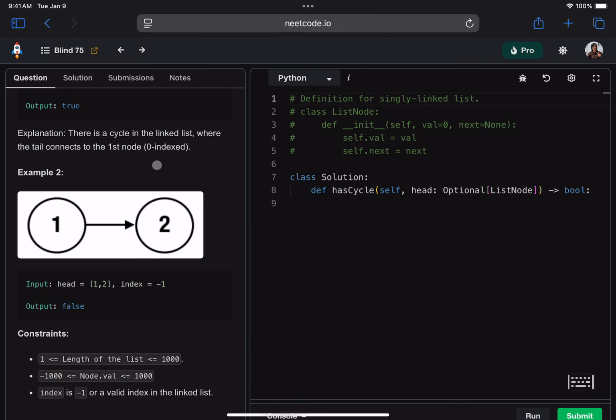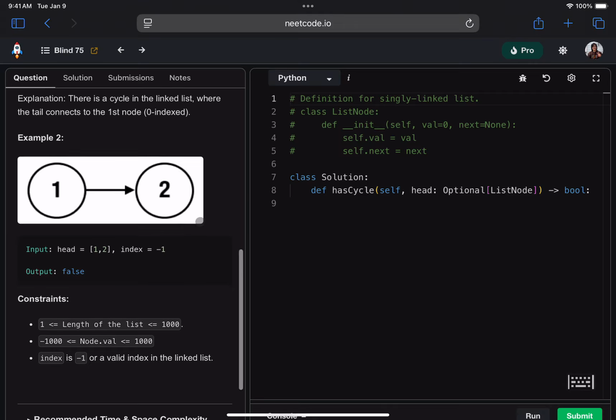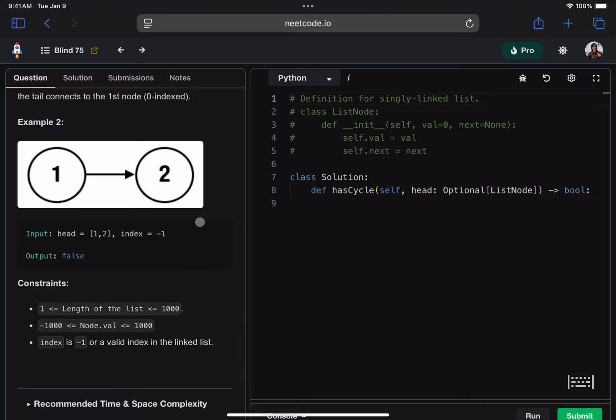They give some information about the indexing here, but again, that's not really of interest to us. The next one will return false because it has no cycles. If we follow the next pointer here, it would point to nothing. So if we continue to follow the next pointers, we're never going to get back to a node that we've seen before. Okay, some constraints. The length of the list will be between 1 and 1,000. The individual values are between -1,000 and 1,000.